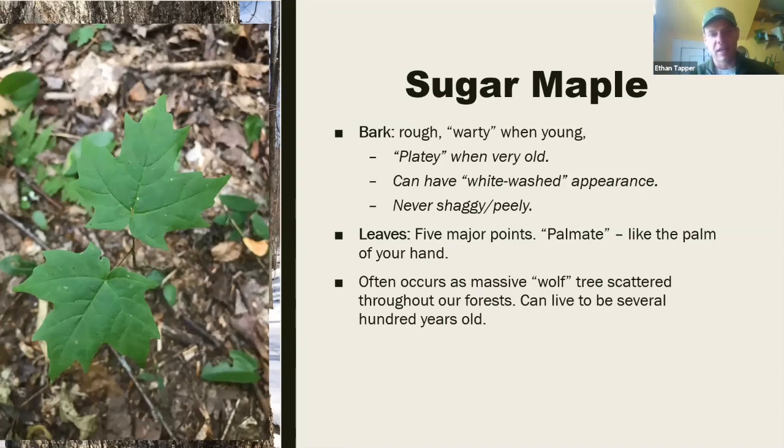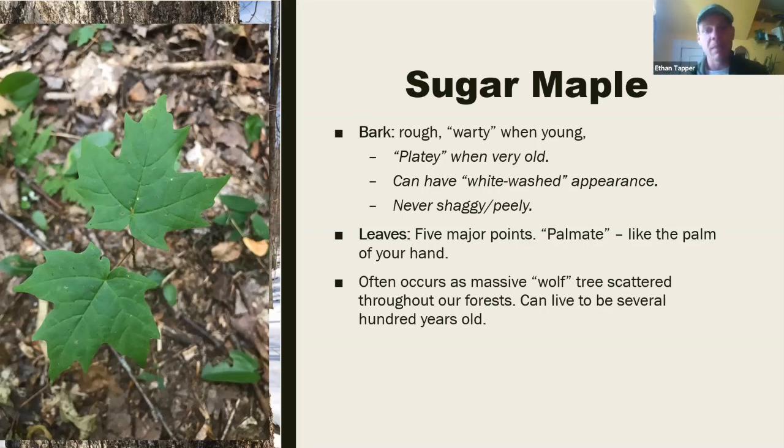The other thing that you can identify sugar maple from is that a lot of times in our woods, you'll see these big, huge, open-grown trees. When I say open-grown, what I mean is that when a tree normally grows in the woods, it puts most of its energy into growing upwards, because it's competing with its neighbors for light, reaching for the sunlight, and so most of the branches will be up in the top of the tree pointing upwards. In the case of trees that grow in the open, those branches will spread out and stretch out like this, sort of horizontally, because there are no other trees competing with them.